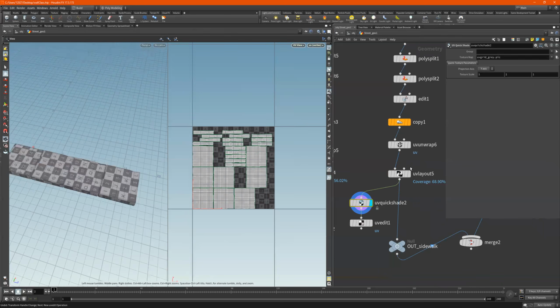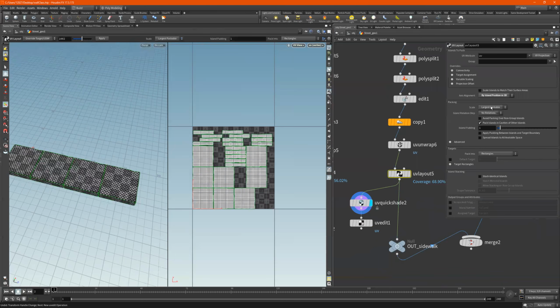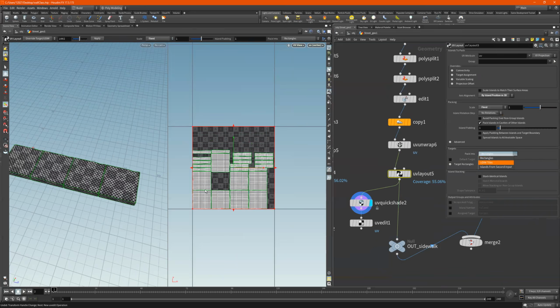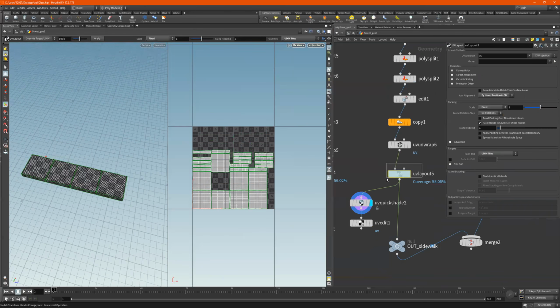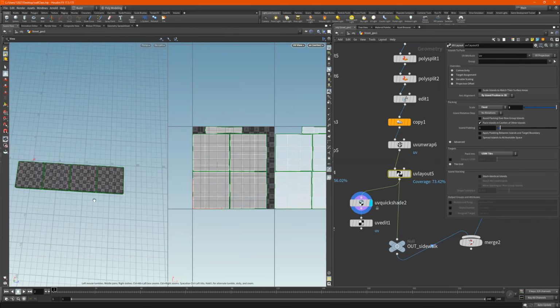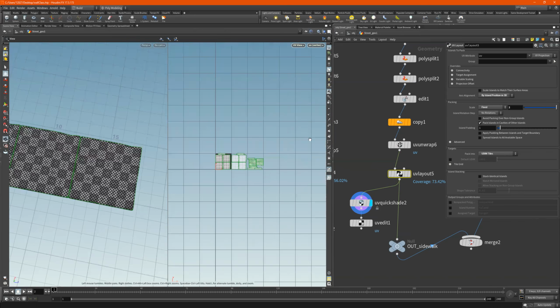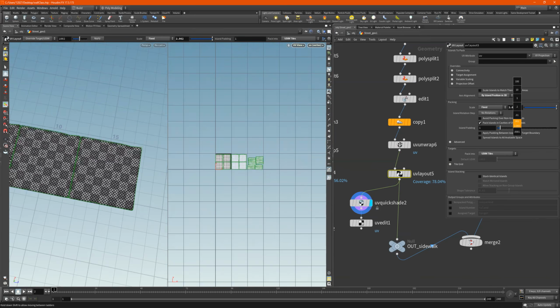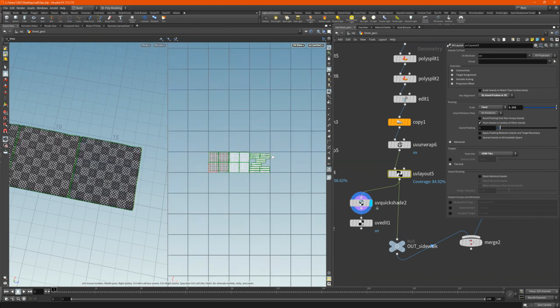And then if we do the same thing, go to scale, and let's go to fixed, pack into UDIM tiles. And if we take this number right here and we scale it up, look at what's happening, right? So it's moving these across those UV tiles, and it's maximizing that space.